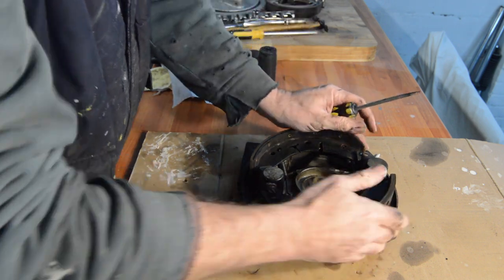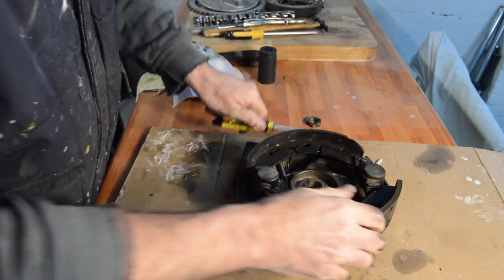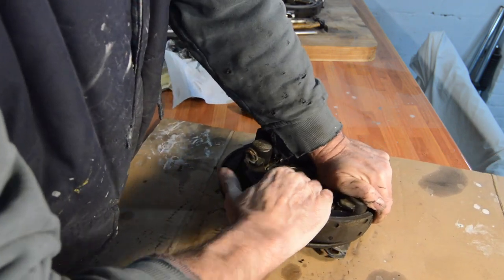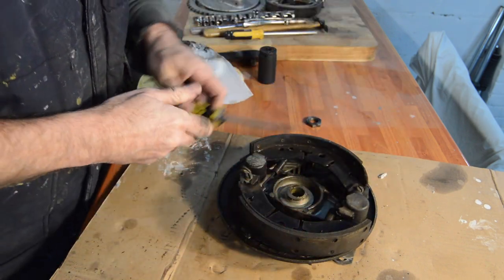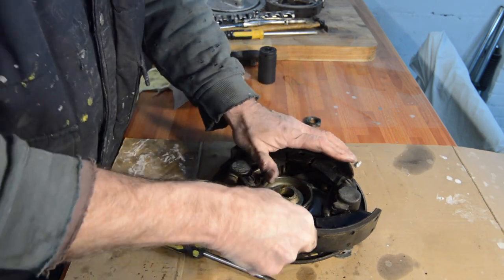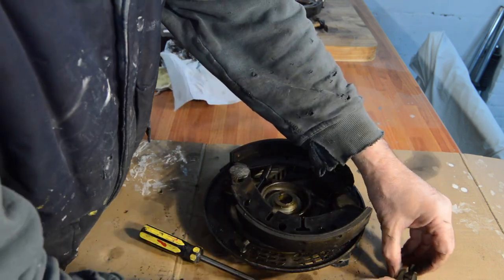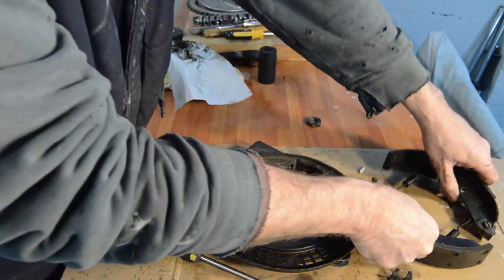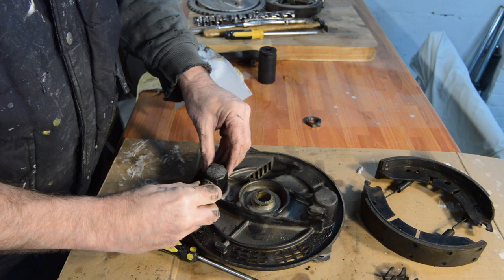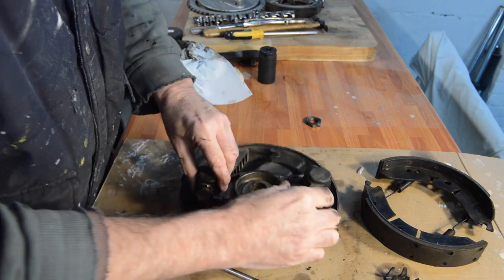Now then, how easily will these come off? Oh, not that easily. I thought it was doing well there for a minute. There we go. There we go. So there's your adjusters, springs and shoes, pistons for all the adjusters, which I'm cleaning up.